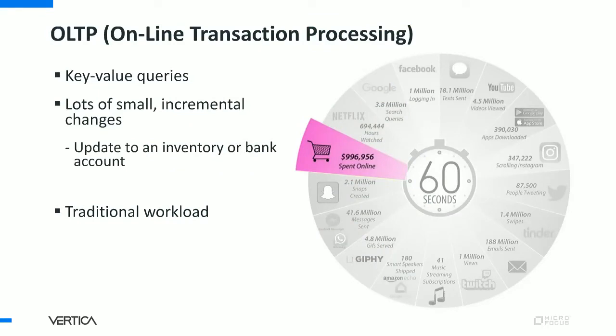First up, we have online transaction processing, or OLTP. OLTP workloads usually operate on single entries in a database. So an update to a retail inventory or a change in a bank account balance are both great examples of OLTP operations. Updates to these data sets must be visible immediately, and there could be many transactions occurring concurrently from many different users. OLTP queries are usually key value queries. The key uniquely identifies a single entry in a database for reading or writing. Early databases and applications were probably designed for OLTP workloads.